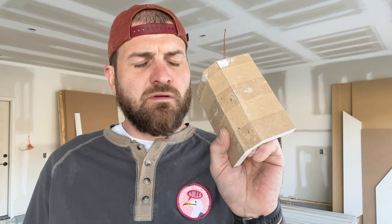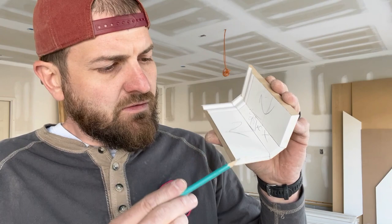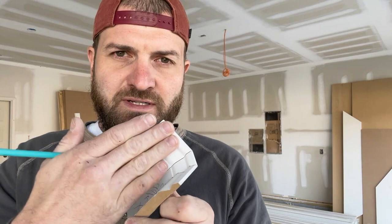People often ask, hey Jared, why'd you make it backwards? Why would you make it like this instead of having this on the outside like it's gonna be on the wall? The answer: see, this is all smooth for marking, and this is rough. See that's different? It's not smooth on the back. I think that's for stacking or some kind of machine grabs them like that, slides them out of the way or holds them in place while they make this route, this baseboard detail. I don't know what the back's for. Your guess is as good as mine. Okay, that was trick number one.